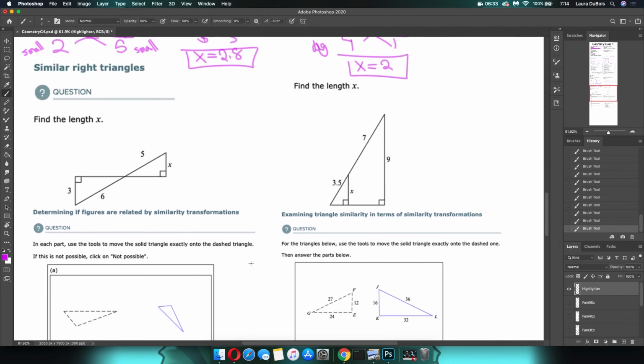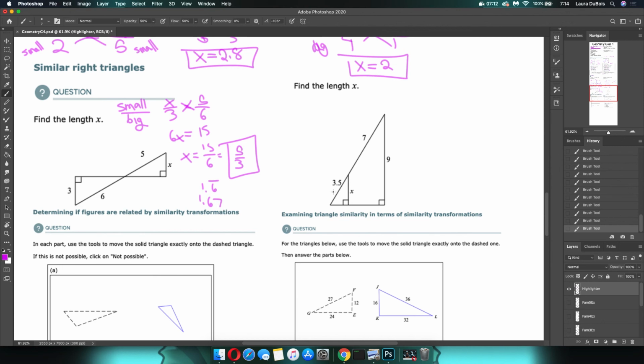Okay, find the length of x. So again, the same kind of idea. You always want to have something basic, so like small over big, or maybe big over small. I'm not going to care because you're going to get the same number. So small over big. So x over 3, small over big, 5 over 6. There's our proportion. Cross multiply, so 6x equals 15. x equals 15 over 6, which simplifies to 5 over 3. I assume they're going to want it as a fraction. If not, as a decimal, that is going to be 1.6 repeating, so 1.67.